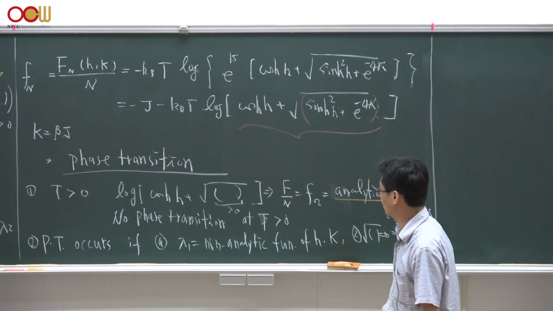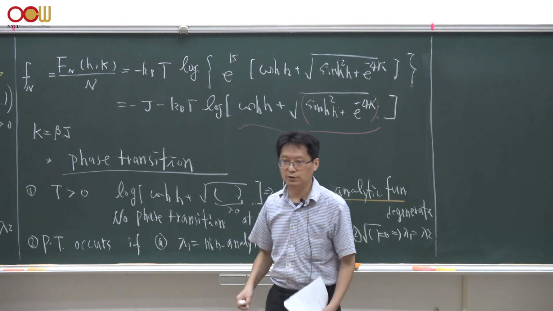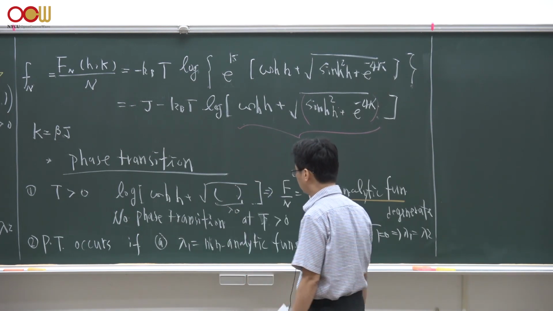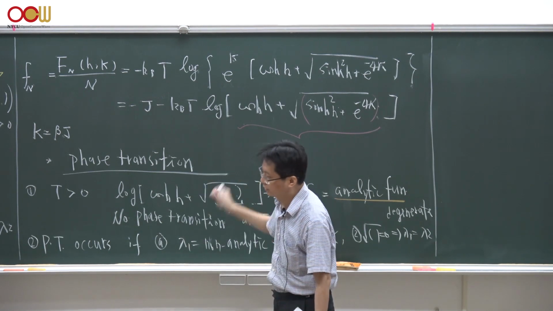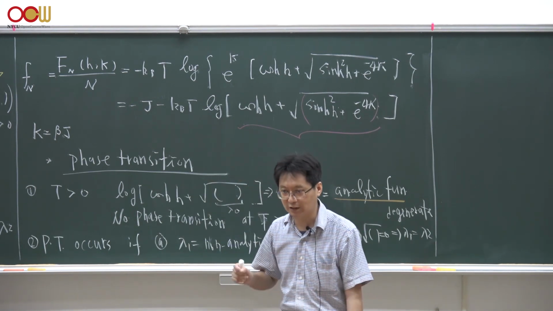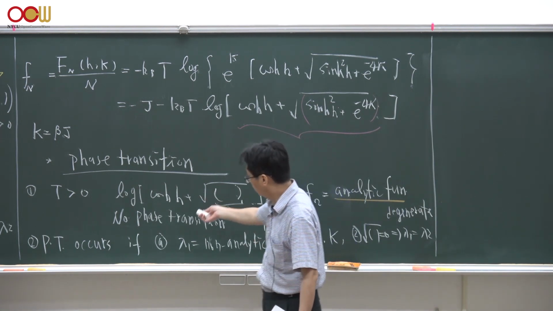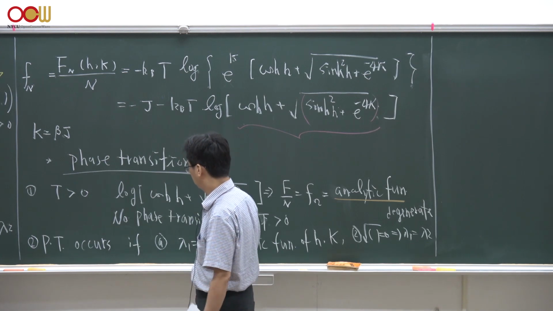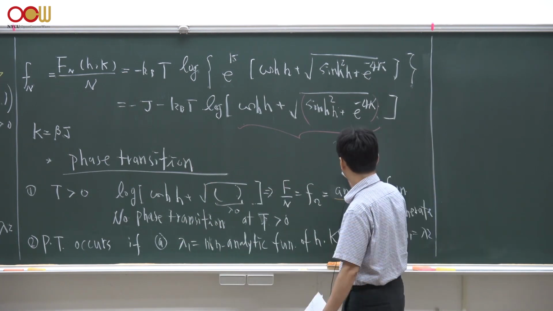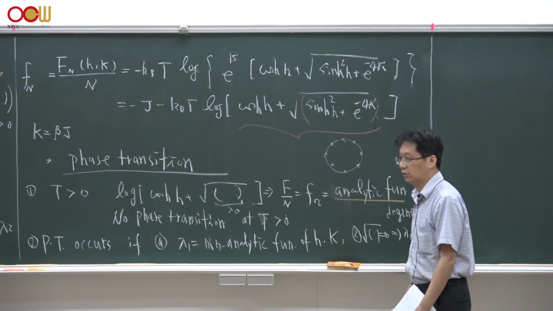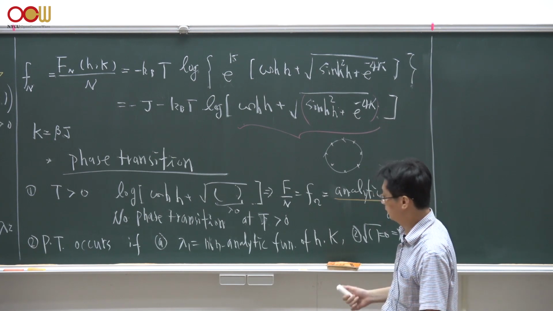There's no way that we can have a phase transition at any finite temperature, which agrees with our earlier, more qualitative argument. But here we explicitly calculate the partition function analytically in this simple case, and we derive the same conclusion that there is no phase transition at any given finite temperature for a one-dimensional Ising ring. So the only way that we can have a phase transition is at zero temperature, which will be our next topic.